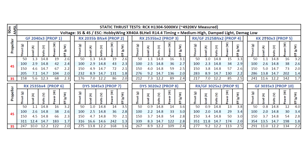A lot of people are reporting that the 2848 is performing really well, and many are using the DYS 3045x3 with very good results, even though static thrust testing doesn't show it outperforming the two-blade props. In actual flight it's doing pretty well. I think the main reason is that these props make thrust from low to mid RPM, so they'll be making plenty of thrust. Because the props are unloaded in flight and as you're flying fast, the higher pitch is actually much better — at high speed and high RPM you want slightly higher pitch. Try these props, just make sure the motor doesn't run hot, check your temps, and you should be good to go.